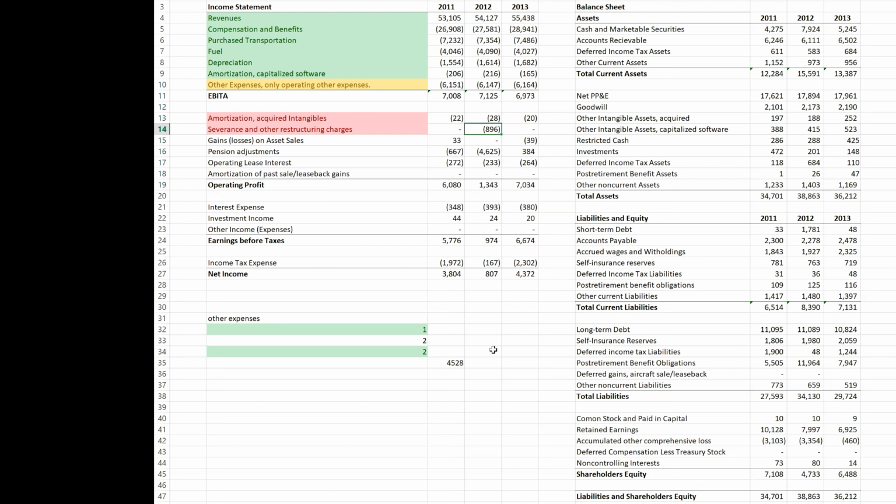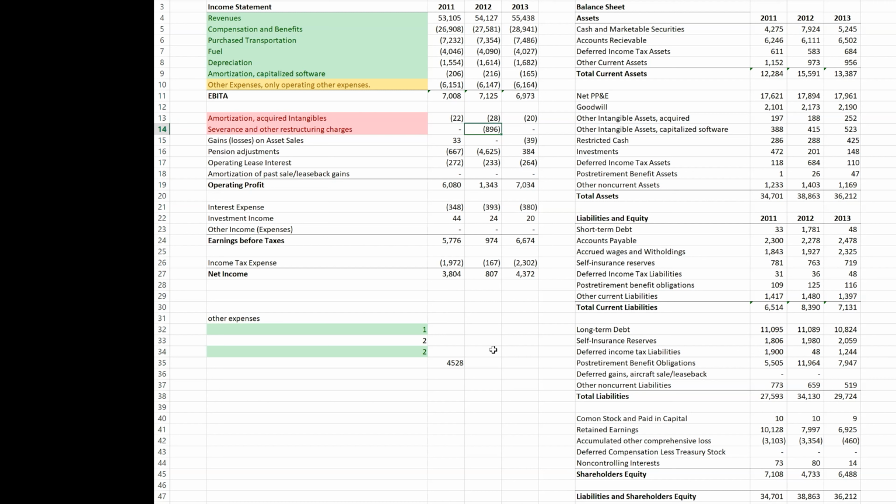And that actually ends up being the case here in 2012. They closed down, I think, their South African operations in a significant way. They reduced a huge number of their employees there. And so the severance charges here are them paying these employees.